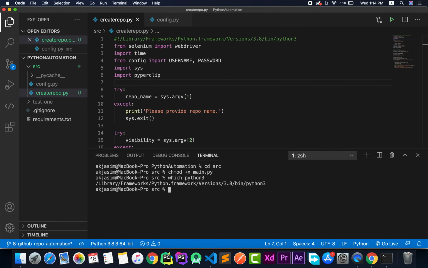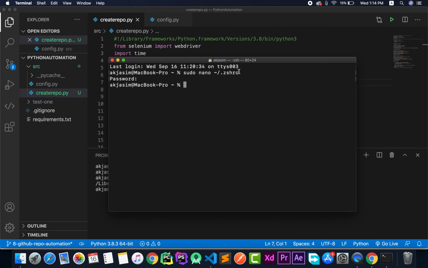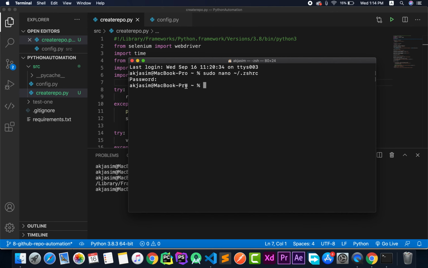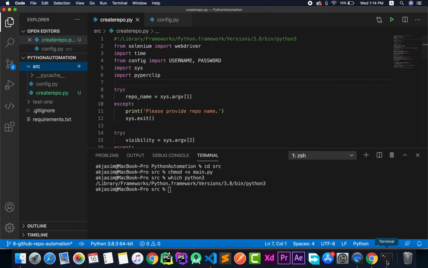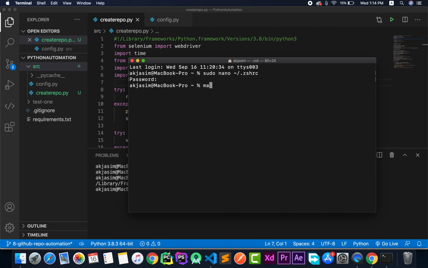Now with this saved, I'm in a different directory, the home directory, not the place where the src is. So in the terminal, I can now say createrepo.py, and then the repository name, maybe I'll say final last, and this time no private. I'll click enter, and there are some errors.